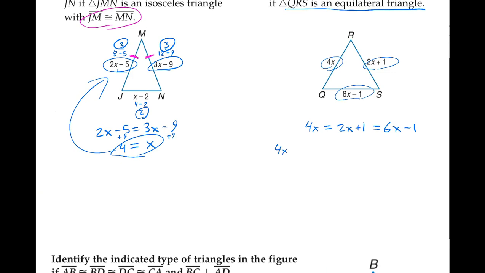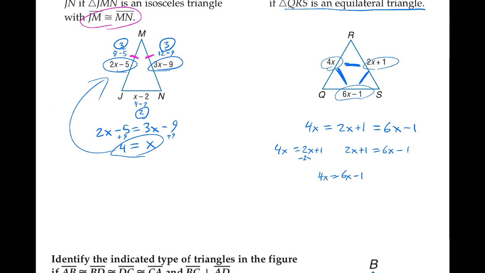We're really saying these match, and we're saying these match, and we're saying 4x equals 6x minus 1, right? There's 3 pairs. This pair is the same, this pair is the same, and this pair is the same. Doesn't matter which one you solve. Any one of them will get you a solution, and then we'll plug it back in and just see if that solution works. Because who knows, maybe it's an impossible scenario, and we would say there's no solution.